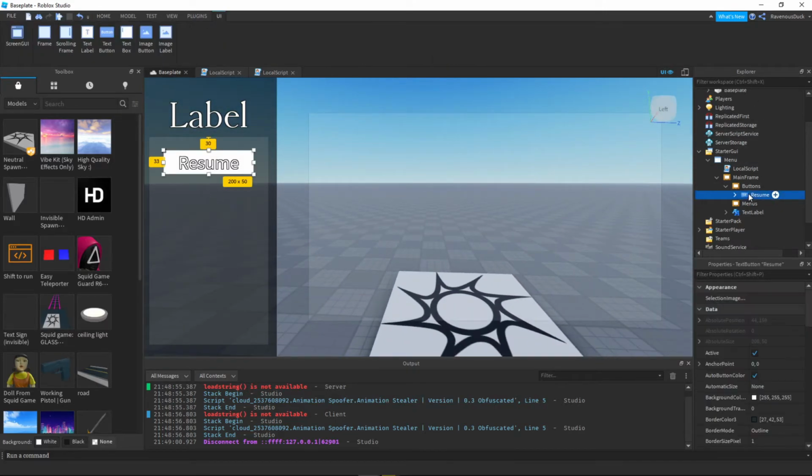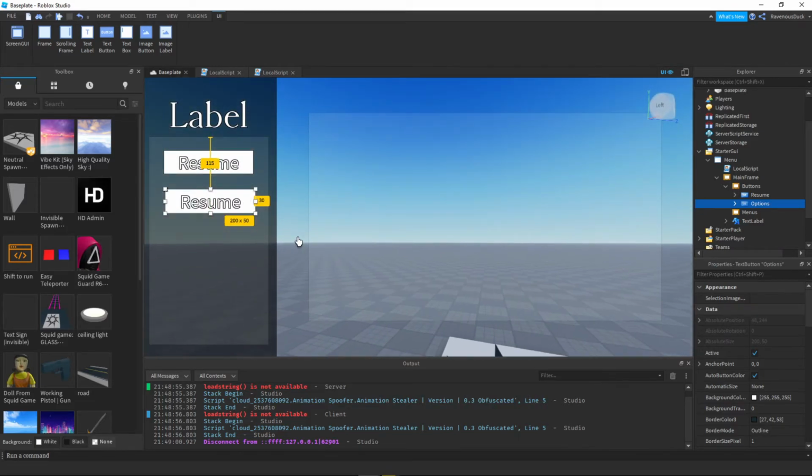Now let's make an options button. And after we've done the options button, that basically concludes the first episode. And then I'll go over what we can add to the options and what more we can do. So let's go ahead and change this to options.